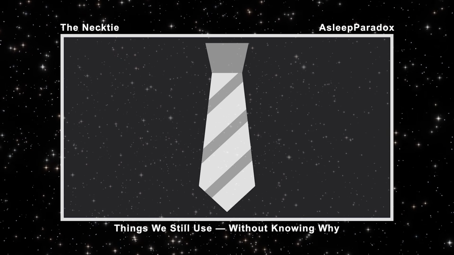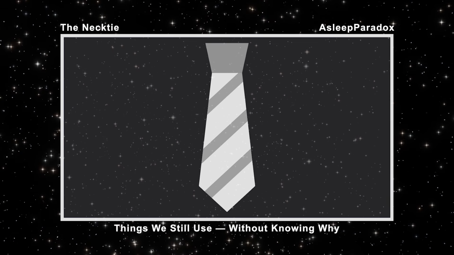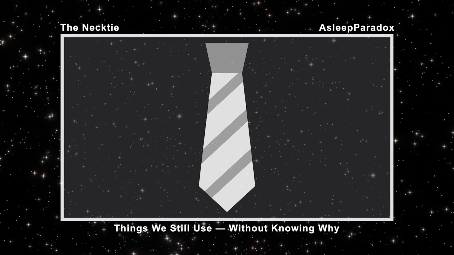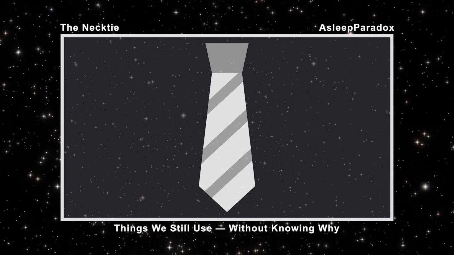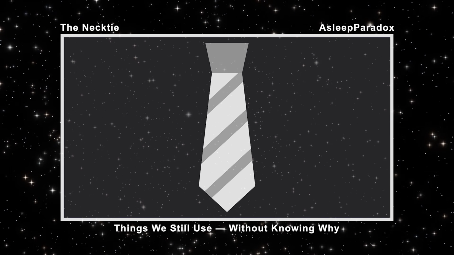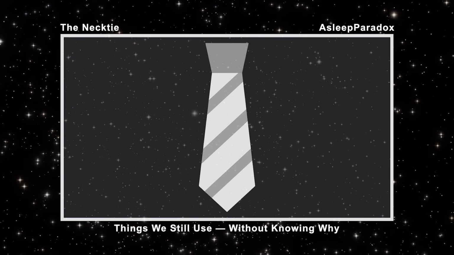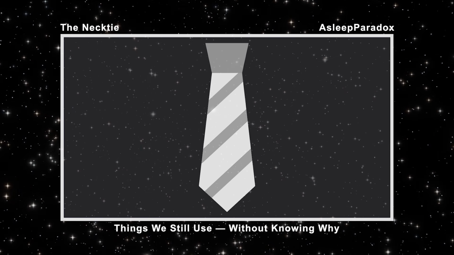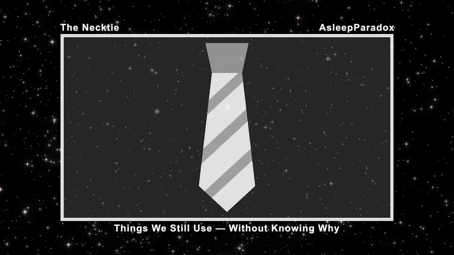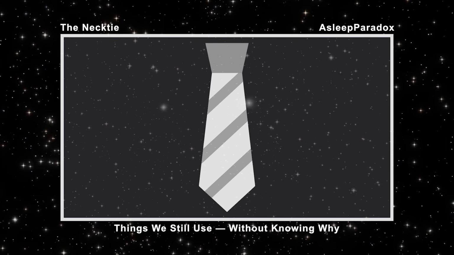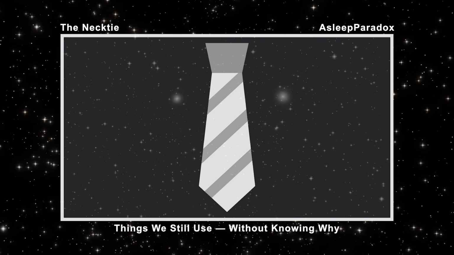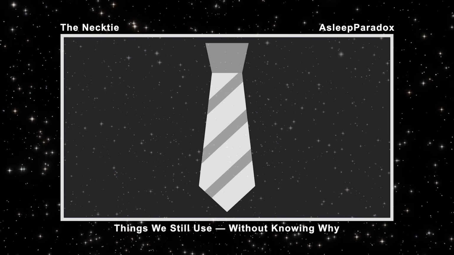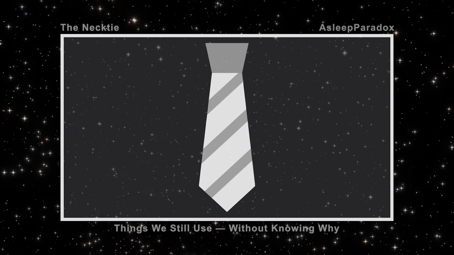Even as its functional justification has faded, its symbolic role remains intact. It connects contemporary professional life to centuries of evolving fashion and social hierarchy. What appears to be a simple accessory is, in fact, a cultural artifact. The necktie survives not because it is necessary, but because it communicates belonging within established institutions. Its fabric may be modern, but its lineage traces through military fields, royal courts, and industrial offices. In that continuity lies the reason it still rests at the center of formal dress.